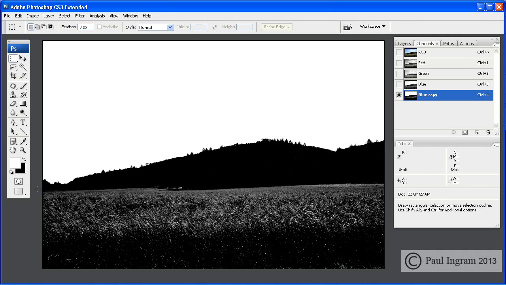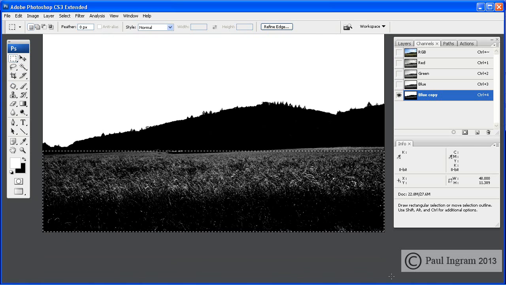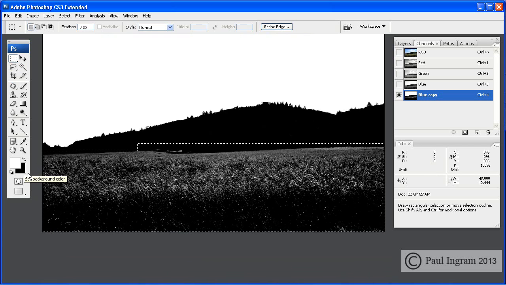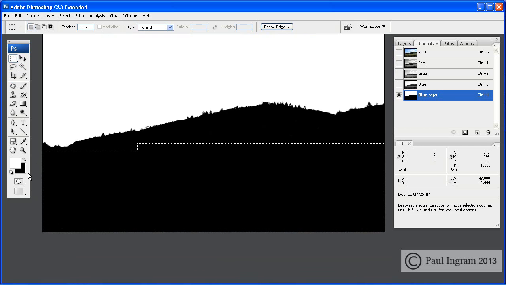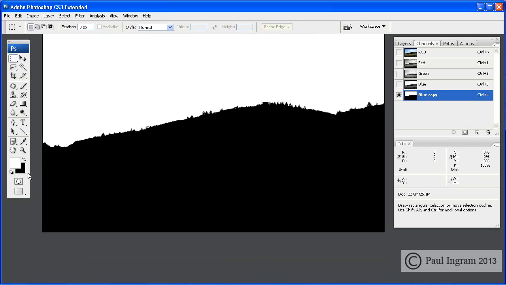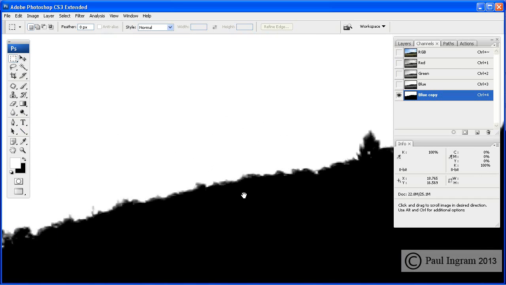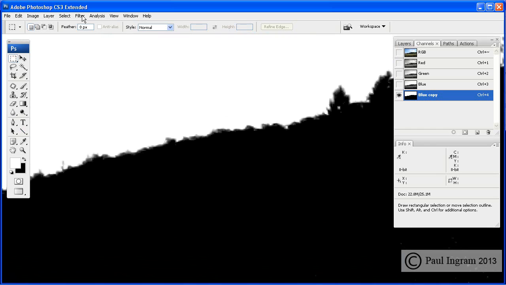That's masked the sky. Let's just take care of the foreground. I've got the marquee tool here, so if I hold the shift key down, I can add to that marquee selection, and black's in the background, so from the keyboard, Control Backspace, that fills that with black. I'll drop that with Control D on the keyboard. Let's just zoom in. The way I access the zoom tool on the fly, and this will become habit if you do this, is to press the Control key and the space bar down. That's Control key and the space bar, and then click and drag an area with the mouse, and then you can see you zoom straight in.